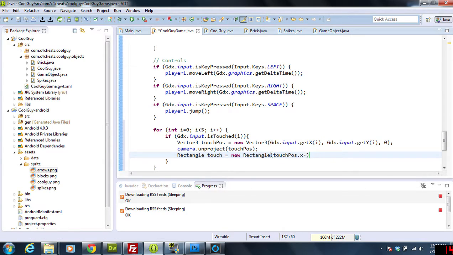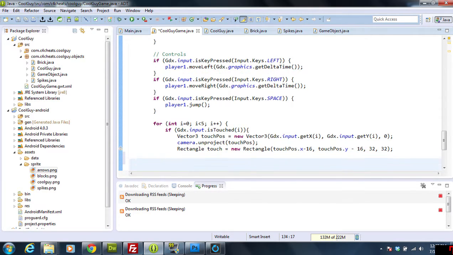Actually, we'll make these 16. Touch position y minus 16, and a 32 by 32 box. This just helps us create a box around our finger, and then we can just say, hey, does it touch this, does it touch this, does it touch this, and then do what we need to do accordingly.